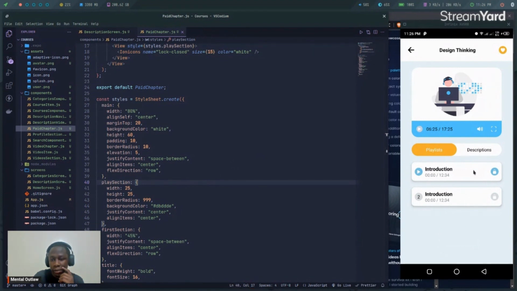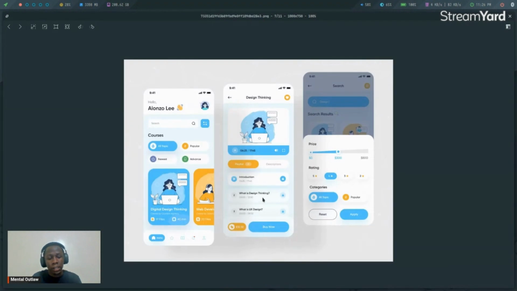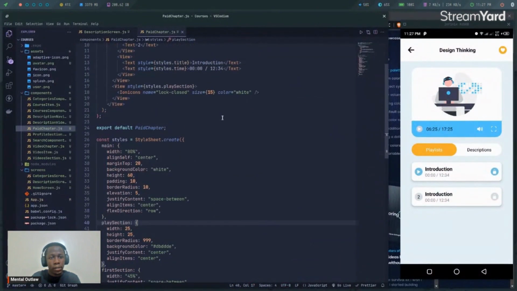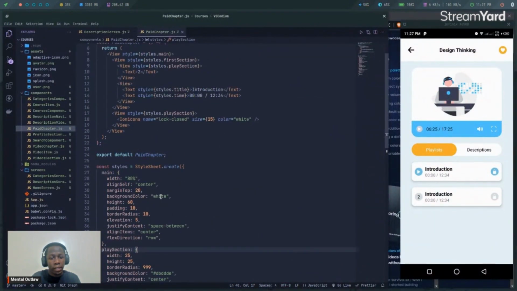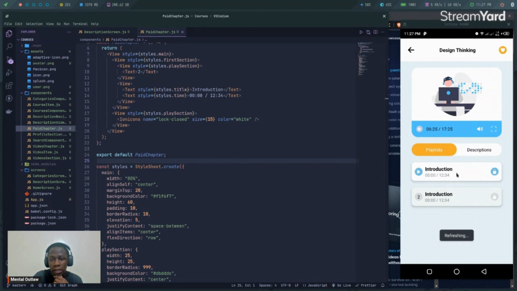This is white, but this should not be white according to the design. So let's also pick on that color. So that's for the main. So yeah, we have a difference in color. Then what else?